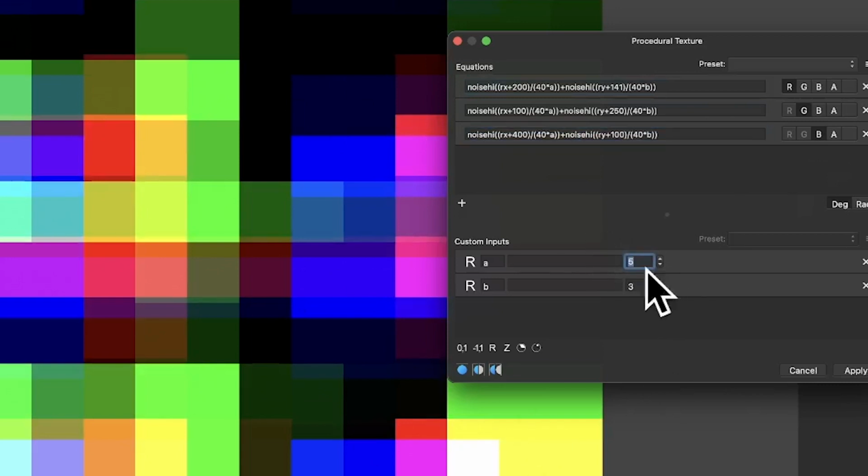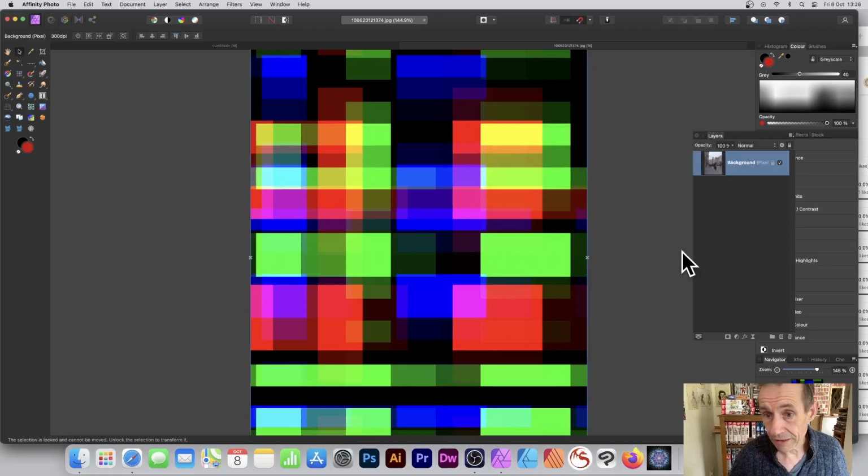And also you can still vary this. You can see here you've got A and you've got B there. It's divided that value by those values there 40 times. And you can change the 40 as well. So if you decide, you know what, I want that to be 60 or something, you can just change that. So you can create a variety of different colour designs. And you can reduce that and create nice block designs. Click apply. And there you have it, a nice super colourful design.